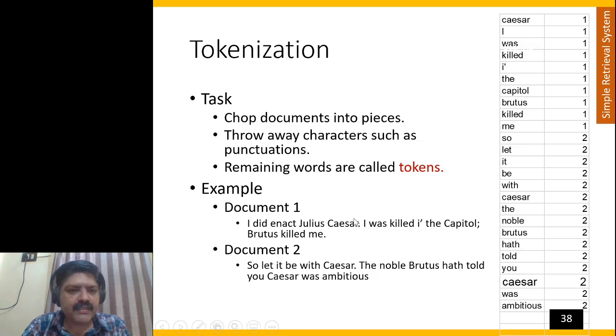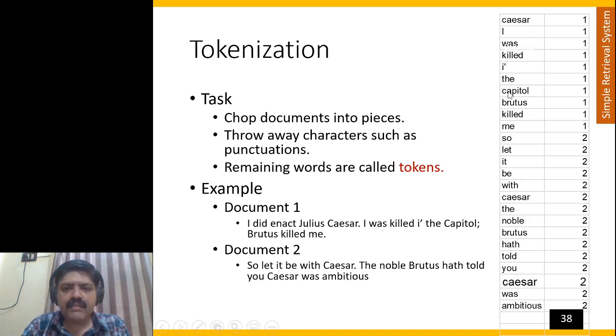After tokenizing, I have to deal with characters which I don't really care about. For example, this full stop, this semicolon, these kinds of punctuation I don't really need to worry about, because my assumption is I have a simple Boolean query where I have terms joined together by some Boolean operator. So I can safely ignore all these punctuations. That's my second part, and whatever is remaining is called my token. And not all tokens may be of interest to me.